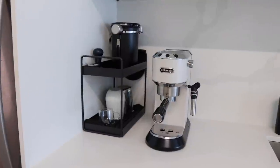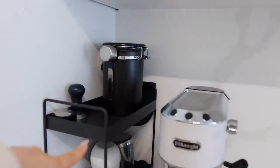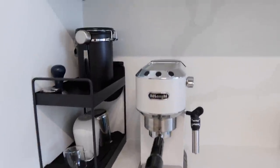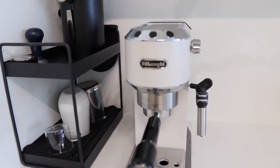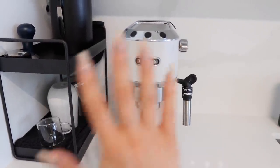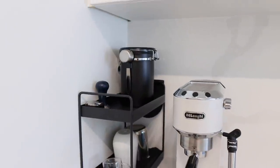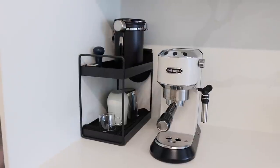I'm going to clean all this up and show you guys what I end up doing with this area. One of the main reasons I put the machine on the side is that it was kind of like a sore thumb in the middle — it just stood out too much because it is large. I put the machine straight because when you're making an espresso it's very practical to work this way. The other reason is that when I'm making iced coffee or lattes I have so much more room. I did post a reel on my Aesthetic Collection page if you want to check it out.